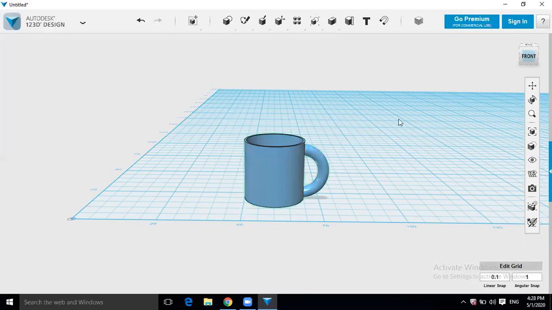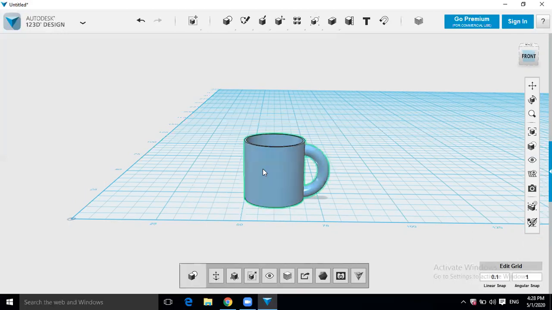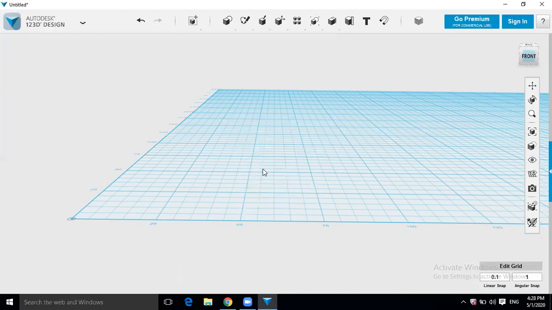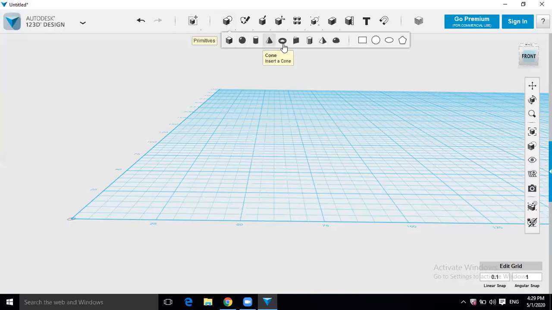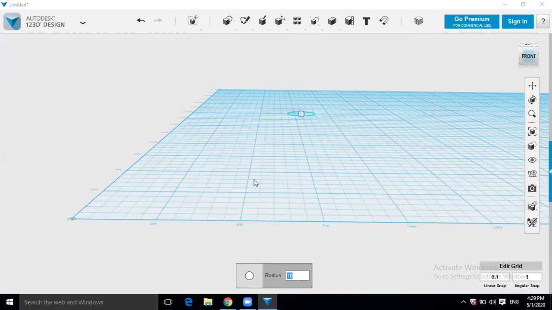Now I will move on to our next project, that is a flower vase. I'll be deleting this one now because I don't need it. So I'll be making a flower vase as the next project. For making a flower vase, we'll be using a 2D object rather than a 3D object. So I'm selecting a circle and I am taking it to the middle. Yeah, I've taken it to the middle.